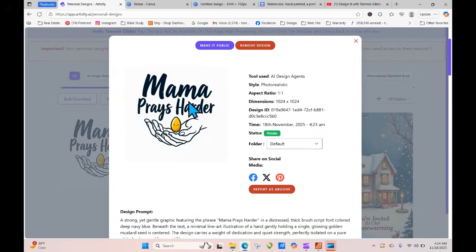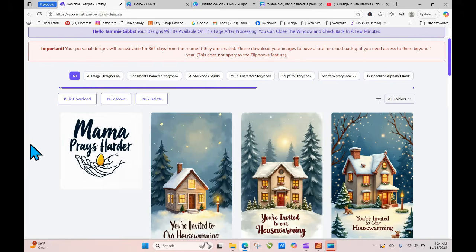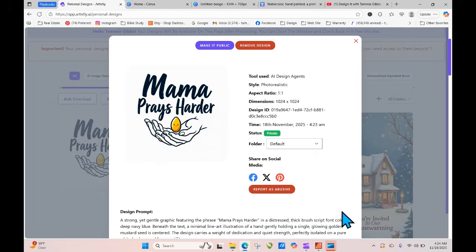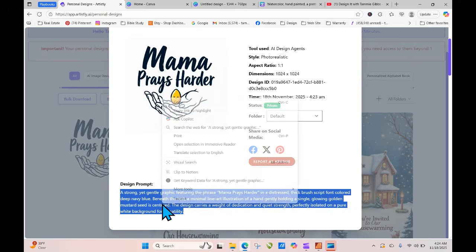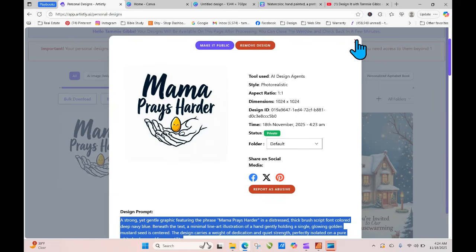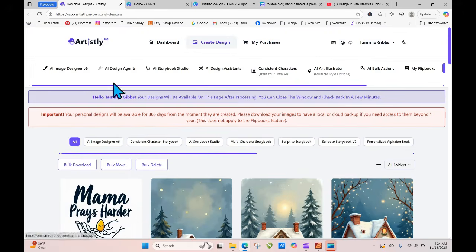This particular one is not going to allow you to change anything. So you're just going to set it up. This is for somebody that does not want to put any work into their prompting or anything. Now what can you do with this? If you kind of like this, but you want to change it up, let's say you kind of like the design or whatever. What you could do is you could copy this prompt that it gave you. I'm just showing you alternative things to do.